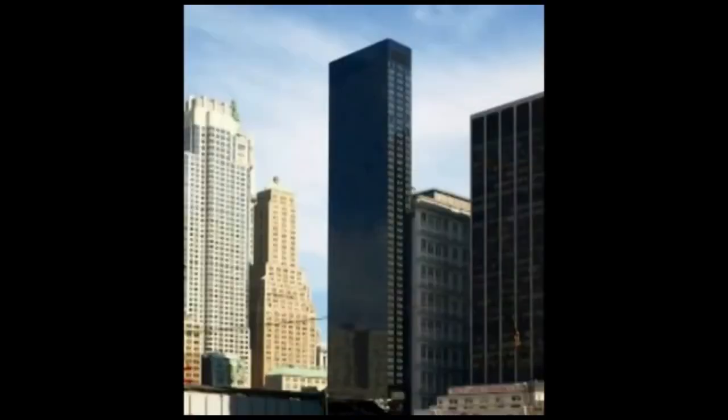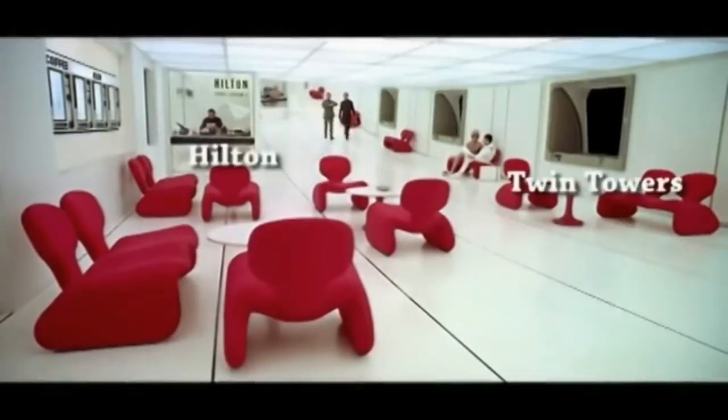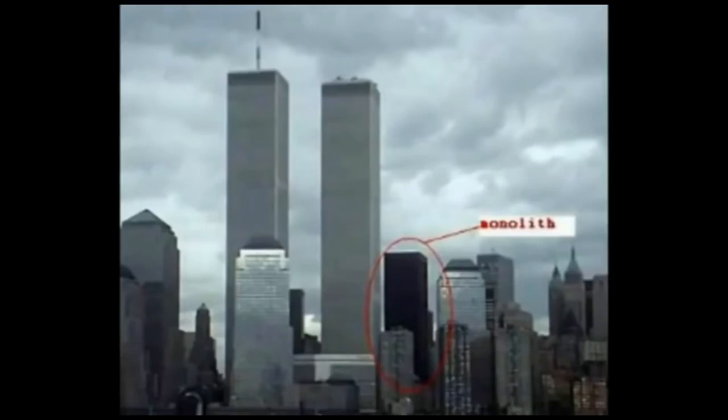The Hilton Hotel. You can see it in the movie 2001: A Space Odyssey. Blatantly, just there it is, put there in the Hilton Hotel in space. They both checked their watches. So they're telling you a little time story right there, how this is all dealing with time. And remember now, the original script was dealing with Saturn, not Jupiter. And Saturn deals with time. When you look at the original Millennium Hotel that was built in front of the Twin Towers, it's an obelisk. They intentionally built it to look like the obelisk in 2001, and they even say so.